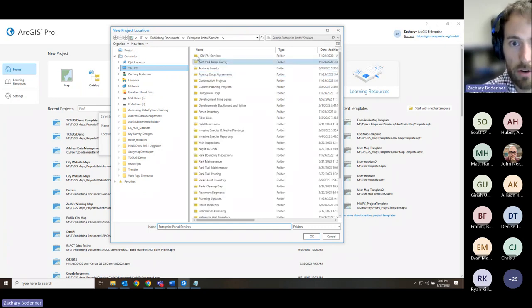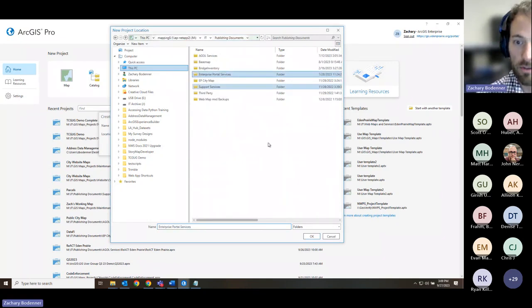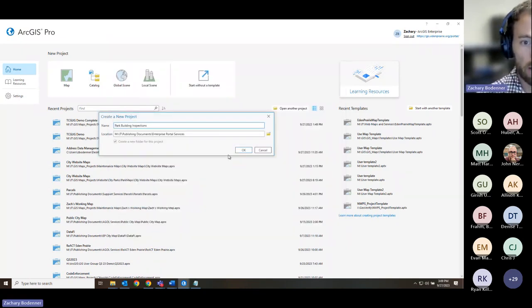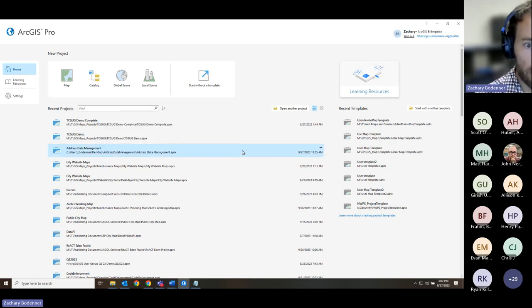So I'm going to go ahead and save a new project right in here. And I'm just going to call it Park Building Inspections. Oh, back out of there. I'm just choosing a folder right now. All right. And for reasons I haven't been quite able to track down, these newer versions of Pro check this automatically. It's okay with me. Just got to pay attention to which folder I'm creating the project in. So this is on a network drive location, which is going to make it available to my other GIS coworker should either of us need to go in and make any changes to it.